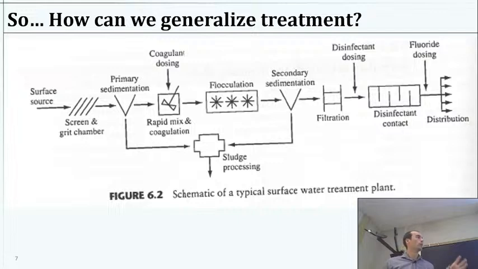So I think P&G makes some powder packet kind of things that do both of those all at once. And that gives you a pretty decent resulting quality of water. There's some questions about whether or not you'd want to do that all the time, every time. You might end up with a lot of disinfection byproducts, depending on how much chlorine's in there and the water source. If you have a lot of organics, that tends towards making disinfection byproducts. So potential risks there, but at minimum, that's going to be better than diarrheal disease, right? So it might be a stepping stone, but that could be a thing.